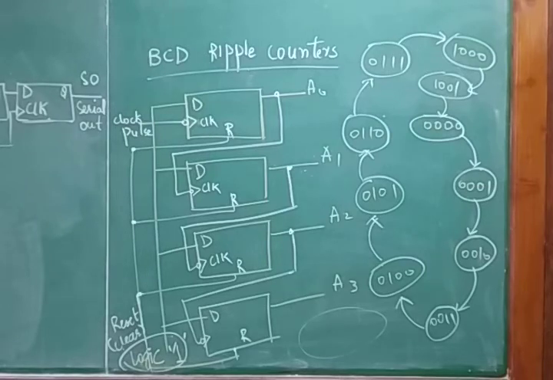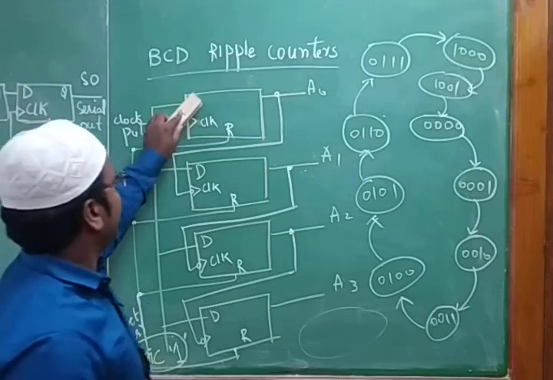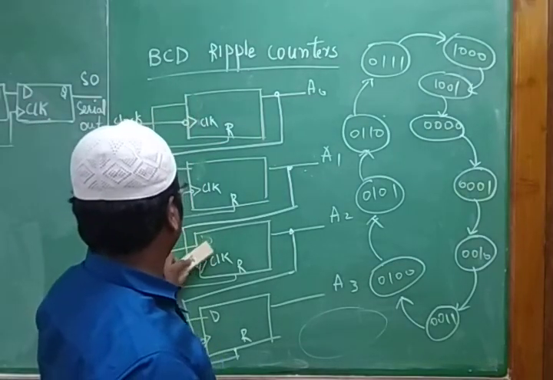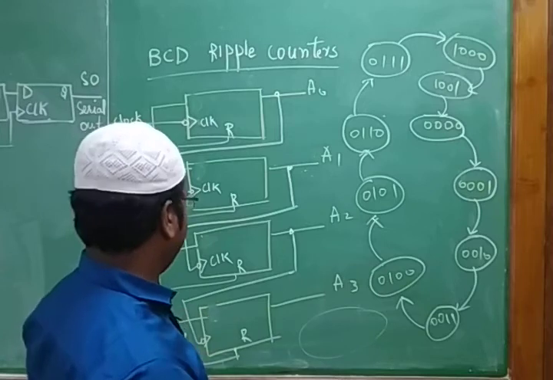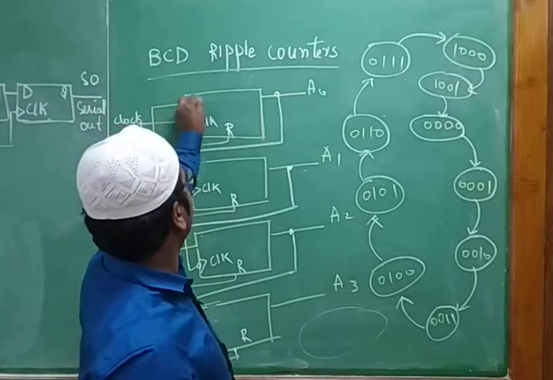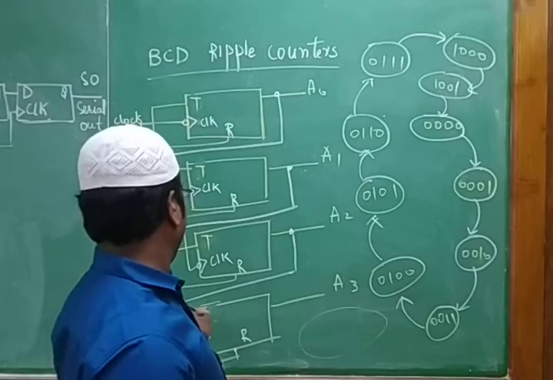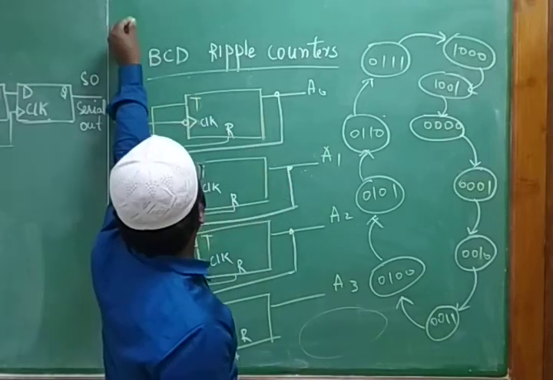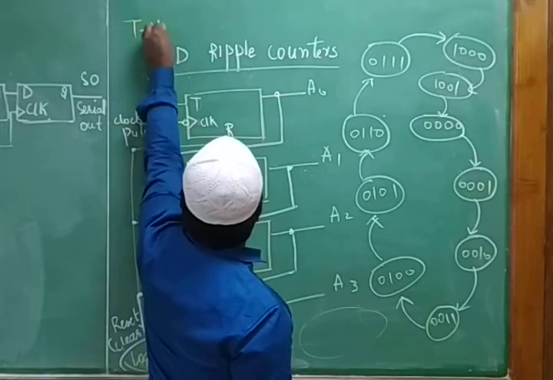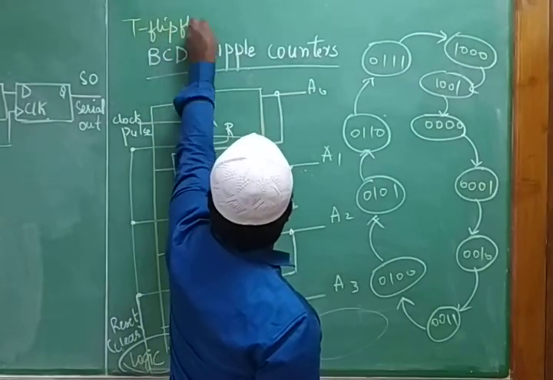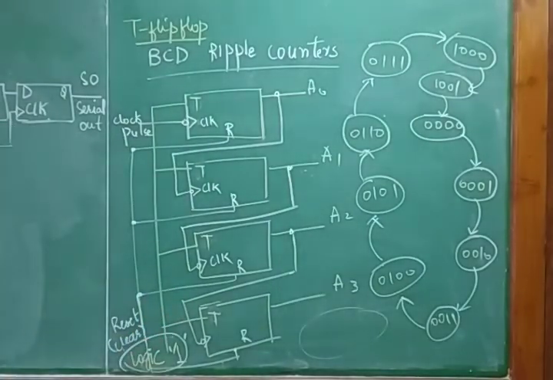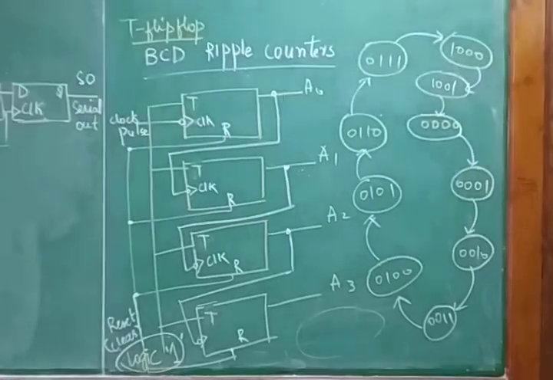By using D I mentioned, this is by using T, right? Though it is not a D, it's a toggle. This design that I did is for the T flip-flop. Okay, make just a change of it. D flip-flop is also quite the same, but there is a slight difference. What was that difference? We will see when we come to design it. It's toggle, T flip-flop. This question is for T: with a T flip-flop, design a ripple counter. Okay, T, you modify it and write it down. The sequence and its representation of BCD code.